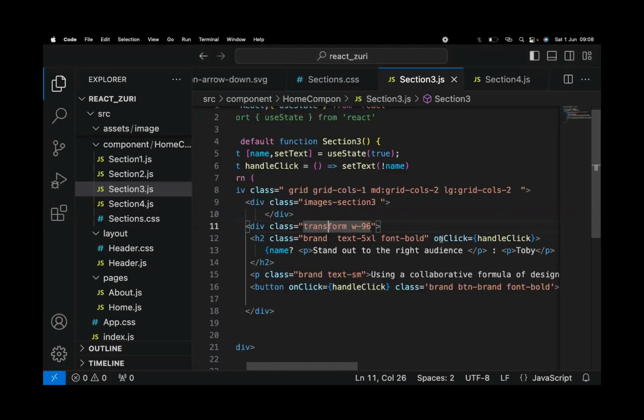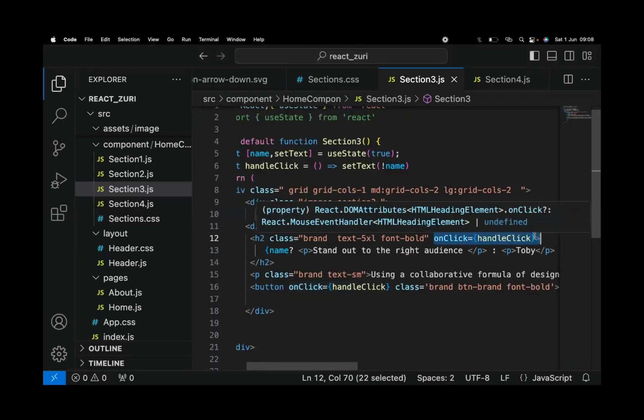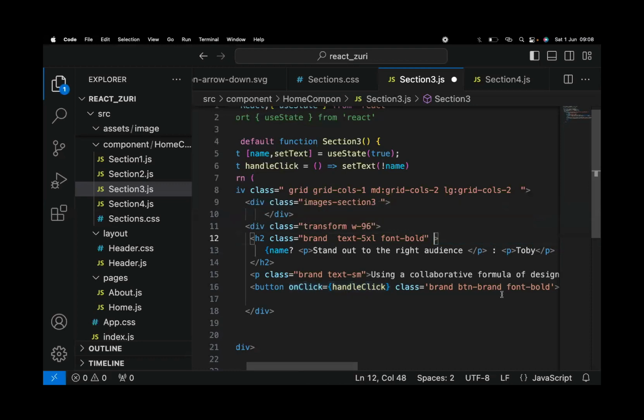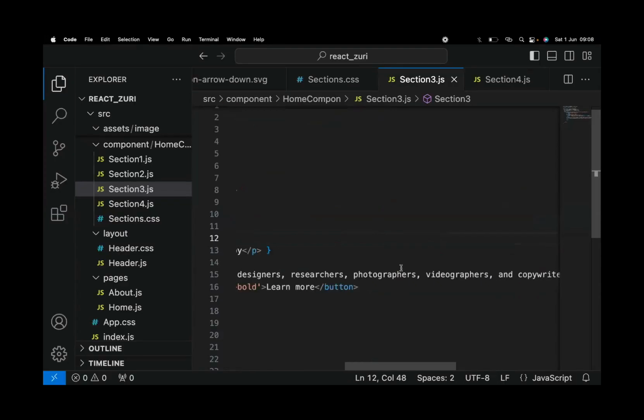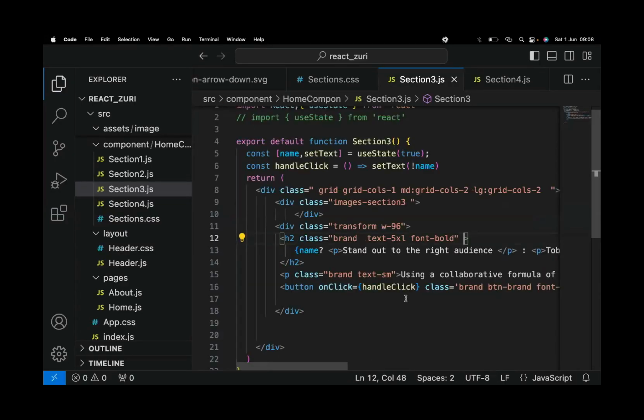Even this one on click is not needed. The one I actually added here is not needed. What actually was needed was this one. I only wanted to test out something, that's why I added it. So you need an event to occur. Sometimes it might not even be this event. Let me give you a case scenario where this is actually used.